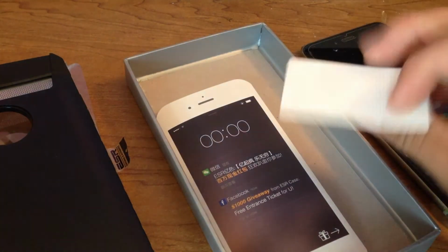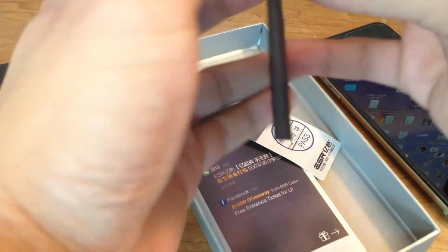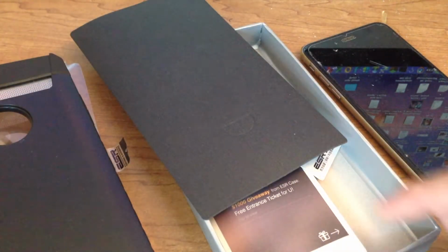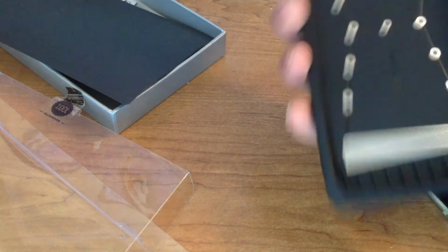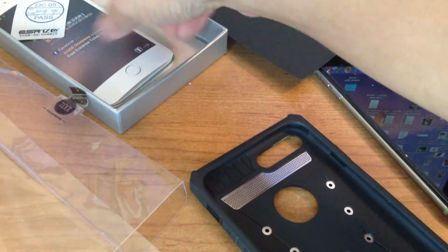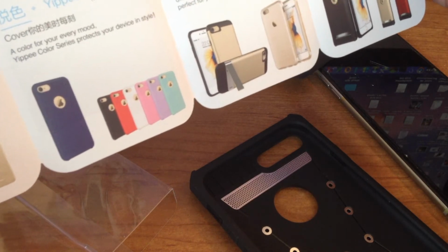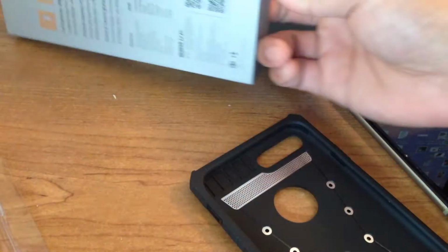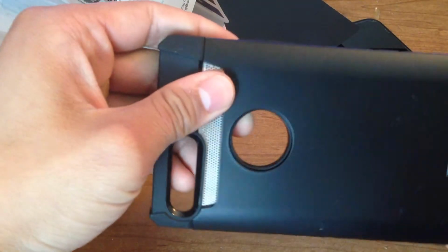Okay, but yeah, that's all that's included. That's some quality control sticker thing, and that's basically all. There's nothing else in here. It's this little folio folder thing. Now is the interesting part, because there aren't really any instructions in here. It's literally just a bunch of ads for the different types of cases they sell. And no instructions on the back. It seems like this would be pretty straightforward, so I'm going to use the best of my abilities to figure this out.